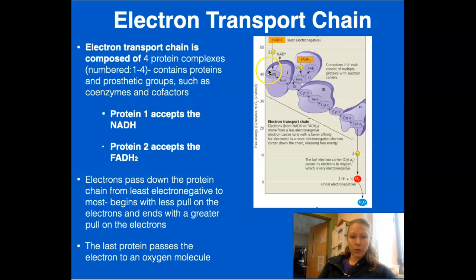So here at the first protein, NADH is going to be donated. And so NADH is going to be donated right here where we see the FMN, and it's going to pass through all 4 of these proteins. FADH is going to be interacting with the second protein. And so FADH, because it is working with the second protein complex, it is going to allow fewer hydrogens through. You will understand this later, but it is a lesser tool because it's halfway down the chain. This will make more sense in a moment.